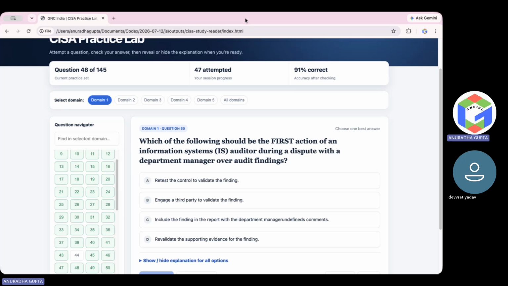Our team is going to share this questionnaire Q&A and practice lab with you, and the domain two quick notes, this questionnaire and the manual. The ISACA manual, you are saying? I have to go through the manual. Yes, I will share these three things.